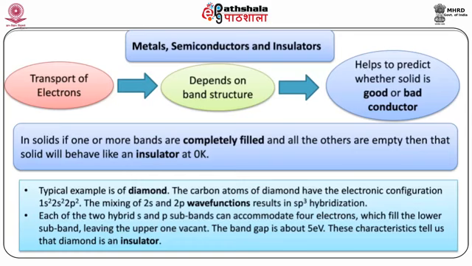The transport of electrons in a solid is dependent on their band structure. Once the band structure is known, it is then possible to predict whether the solid is a good or a bad conductor. Now, if there are N primitive cells in a crystal, then the number of energy states in a given band is equal to N. Each state can accommodate 2 electrons of opposite spins. Hence, in order to fill the band completely, 2N electrons are required.